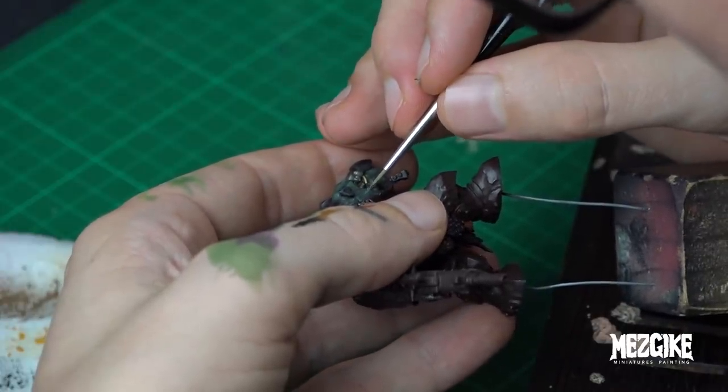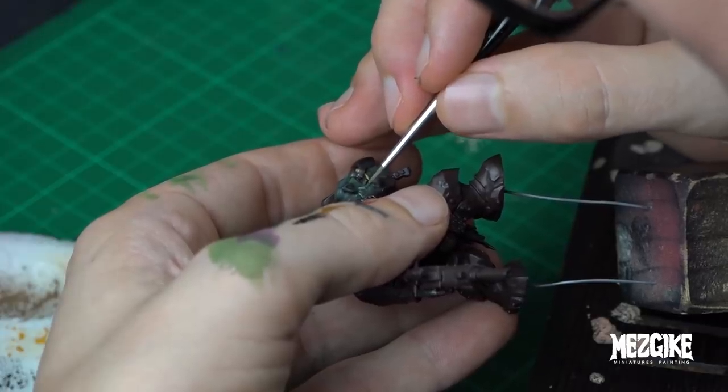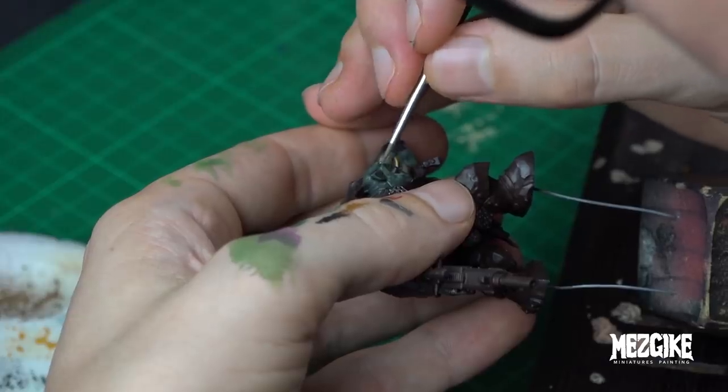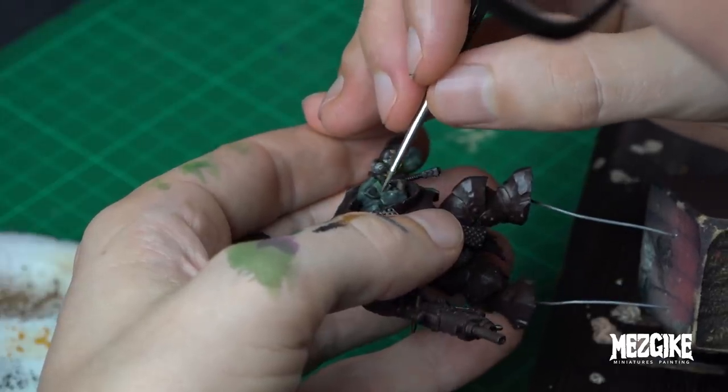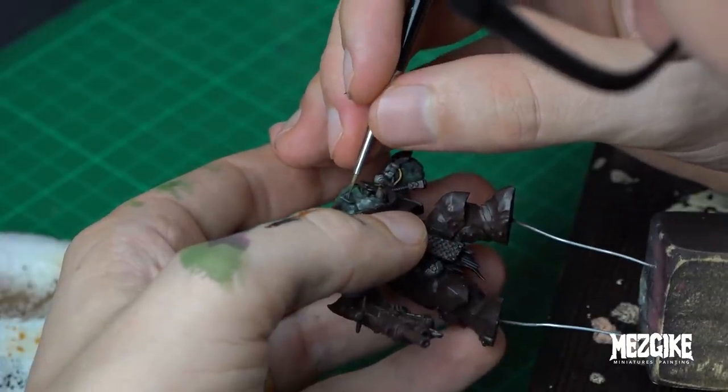And honestly, it's a little bit of a mistake. You'll see why later on, but pretty much I handle his face too much and the paint rubs off and I have to repaint it, but it was a bit of a mistake on my part.